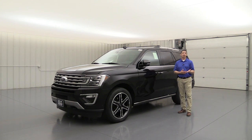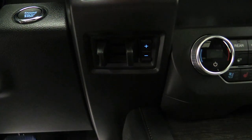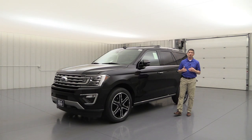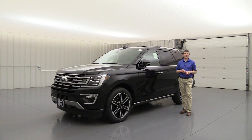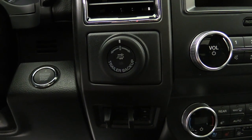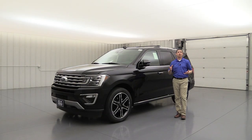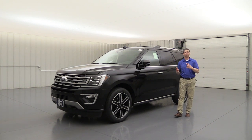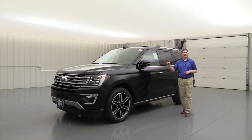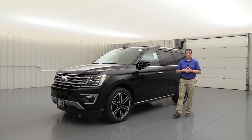Also, you're going to get two other ways to help your towing, and one of them is the integrated trailer brake controller. So it comes in handy when you have that trailer back there, especially if you're coming down hills. You can use that trailer brake to kind of slow it down, which helps save your brakes a little bit on the vehicle. And then you have the Pro Trailer Backup Assist. A lot of people love the Pro Trailer Backup Assist. You just use that dial along with your camera to control the trailer instead of having to figure out if you need to turn your steering wheel left or right. Comes in real handy for those that are new to trailering and pulling different trailers. And I know I did it real early on when I was pulling my boat, backing it up. I always turned the steering wheel the wrong way. Now you just turn that dial and control it with that. So some great features that are part of this heavy duty trailer tow package.